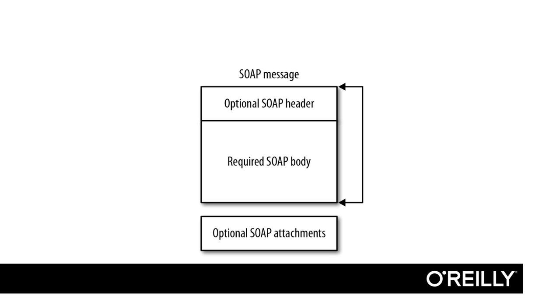This depicts a SOAP message semi-officially. Here's what I mean by that. The SOAP message contains 3 parts. So if you look at the top, you see the optional SOAP header, more about that later, the required SOAP body. These 2 parts together are sometimes referred to as the SOAP part. SOAP also can have optional attachments, and those attachments could be of any data type. So, for example, a SOAP message might contain as attachments a movie in some format. There are better ways to send binary payloads than by using SOAP, but the important point is you could actually use SOAP in that way to deliver multimedia content.